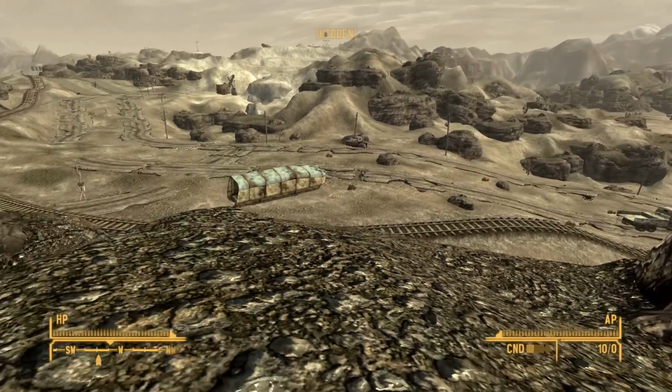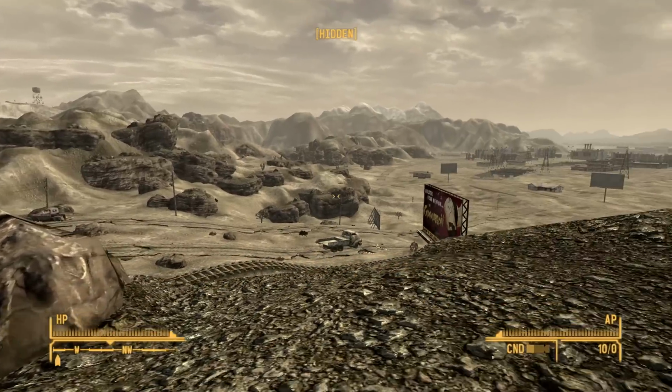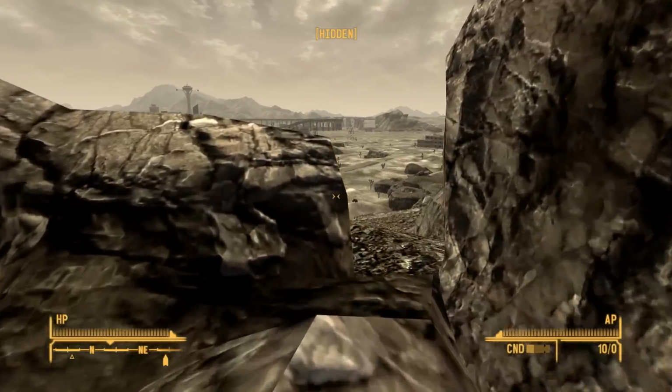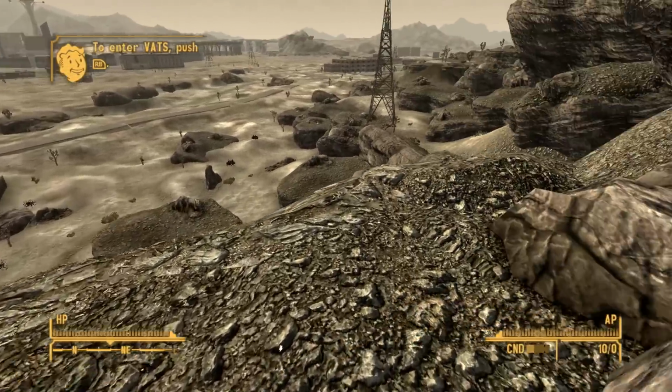Let's see if I can show off where these Deathclaws are. They came from Quarry Junction, which is that white area over there. Yep, there's the Deathclaw. And the reason I'm sneaking is because this will increase our odds that they don't... Oh, they already found us, so that's okay.